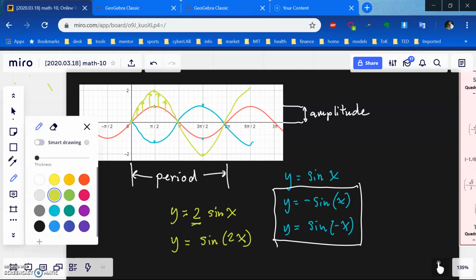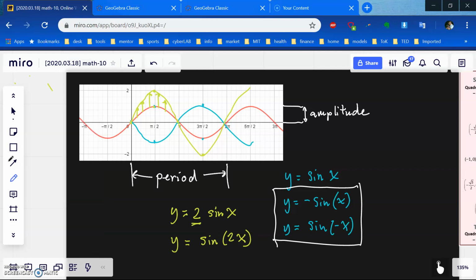I'm going to change colors for this. I'm going to use black for this one. All right. So here, if x was pi, then the sine of 2 pi would be here as well, because that's what's over here, right? And the sine for pi over 2, well, here with 2 pi. If x was pi over 2, then 2 times pi over 2 would be pi, which means that here we would get what we normally get at pi. So that's also going to be 0.